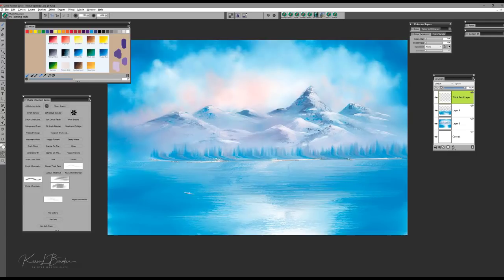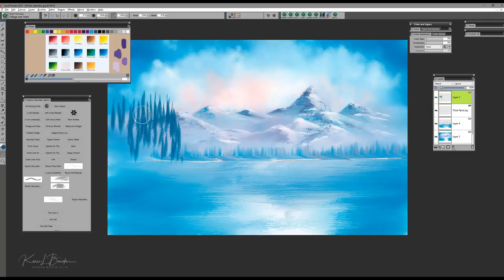Okay, very good. All right, so let's move on now to the foreground area, developing our trees and snow. We're going to use the foliage and tree brush here, and on a new layer, we're going to go ahead and paint in a distant bank of trees. At this point, just go ahead and paint them in just to about this midpoint here. And I like a little bit of firm pressure on this. And this will be our distant tree bank here.